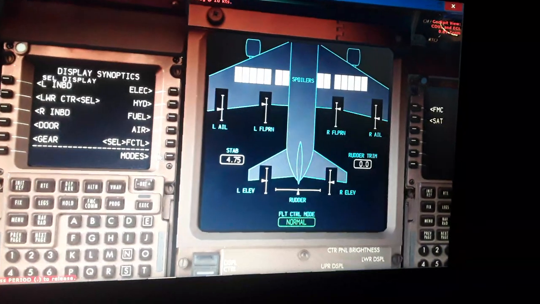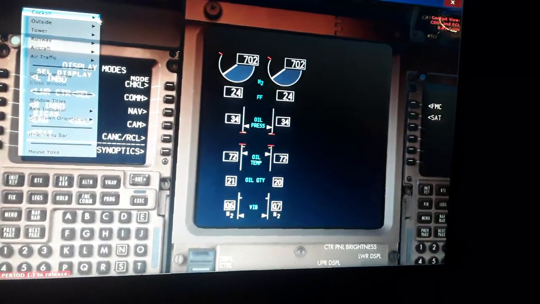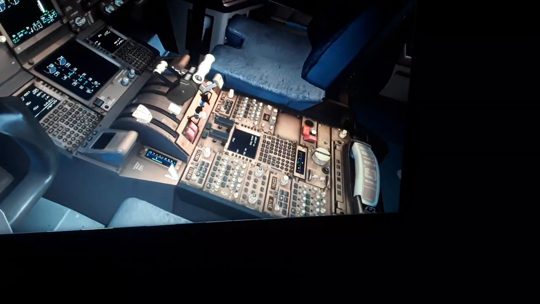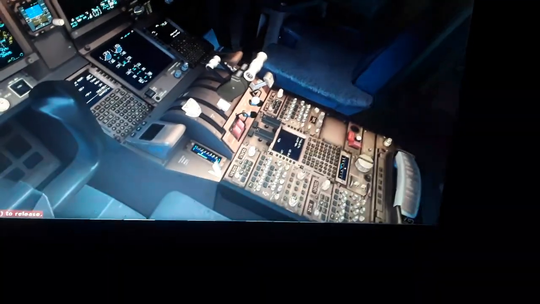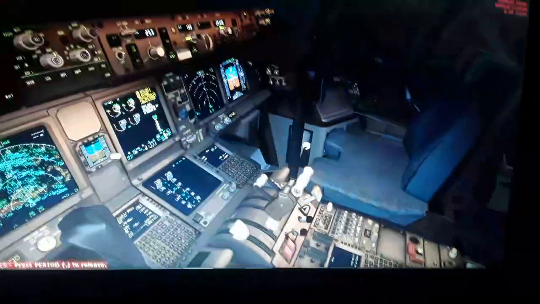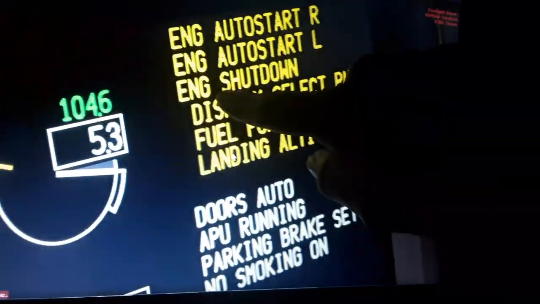So we close this, the engine page again, and we go for the engine start demonstration. We shut down both engines. So we see the overhead panel reset, and also we have the engine shut down, engine auto start, engine shut down over here.